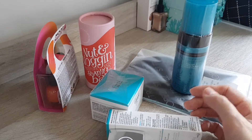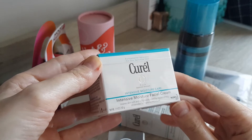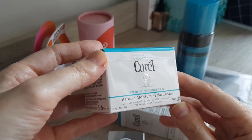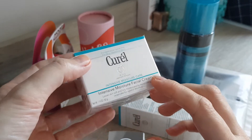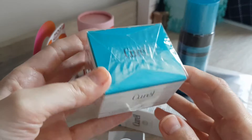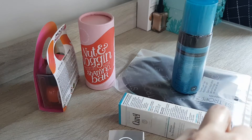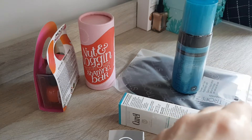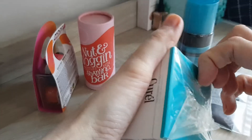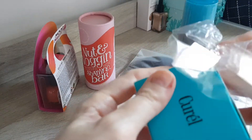She also got me some creams. One is the Intensive Moisture Facial Cream from Curell, which seems to be a Japanese skincare brand. Sorry for the noises by the way — someone didn't want to go for a nap. You can buy this brand in Boots, and they seem to retail at around £16 to £20 per product depending on the type. Let's open it up.